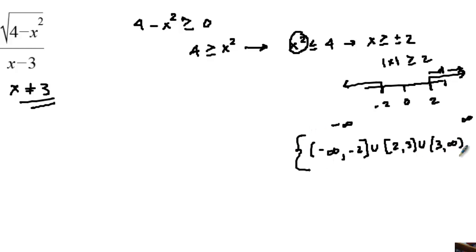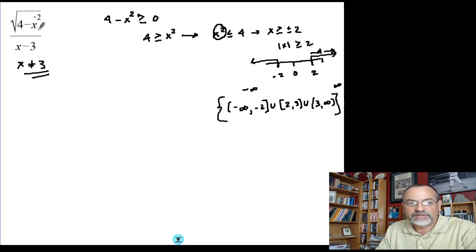So this would be my domain, taking into account both restrictions that happen because of a variable in the denominator and a radicand. And then I have that special case where I have the x squared, where I have to remember thinking about that in terms of the value of the number compared to the value that I solved for. Okay, so those are some examples that should help you out in doing your homework.